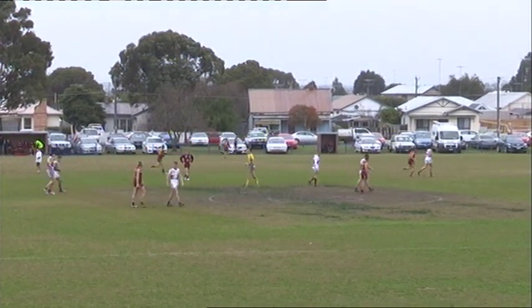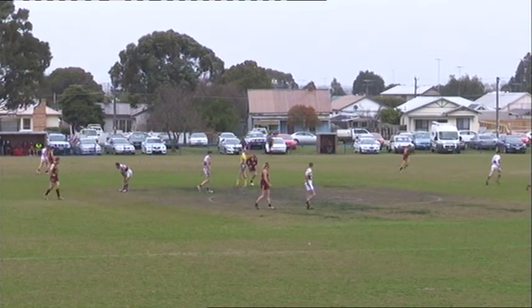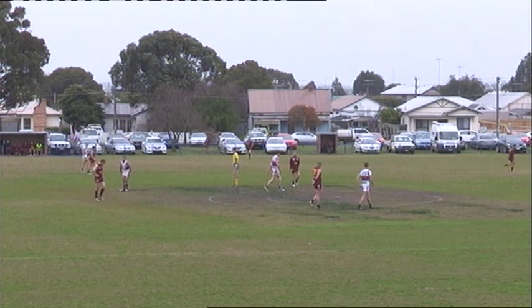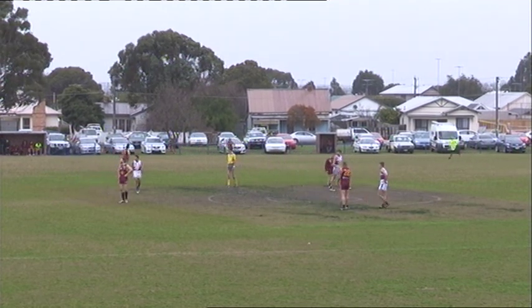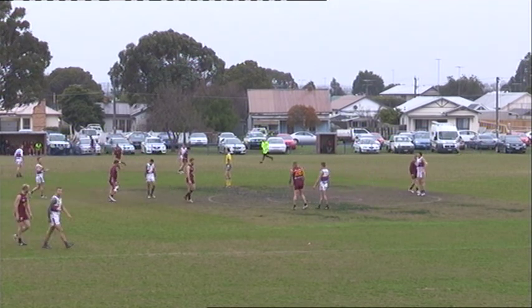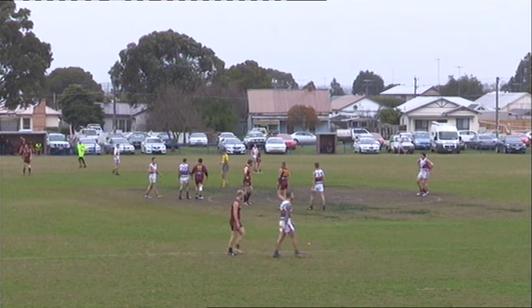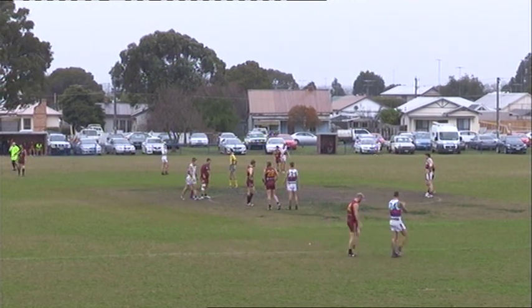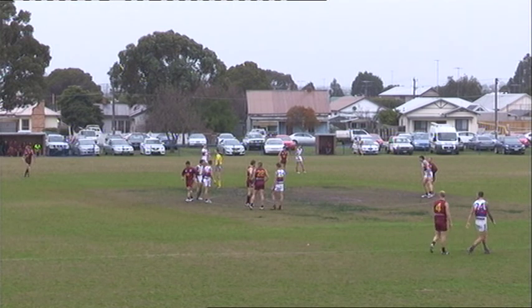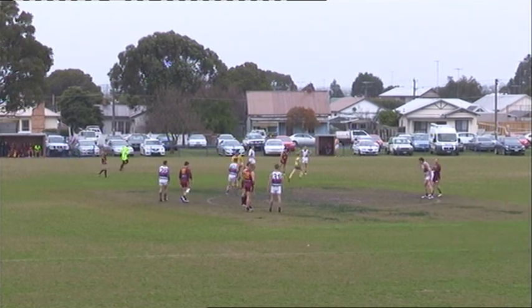You know, look, I agree with you. There's nothing in that, and they take a dive and everything. But when you work your guts out against the wind, against all odds, and get yourself back into the game, and then gift a goal to the opposition by something that you don't need to do, even though you've been sucked in, it's still dumb football. Correct. Oh, I wouldn't have paid it. I understand what you're saying. I don't think I would have paid it either.